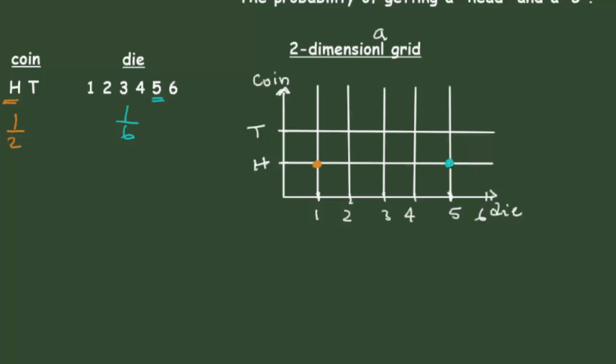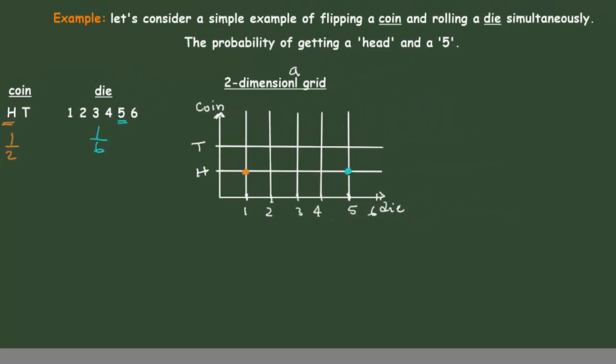But still, we have a lot of possibilities. So if we want to find together how to get a head and a 5, and what is very important here is this "and", we want the probability of having a head and a 5 together. It means that a head with a 5 is actually here. The head and the 5 is actually here. As you can see, head and 5.